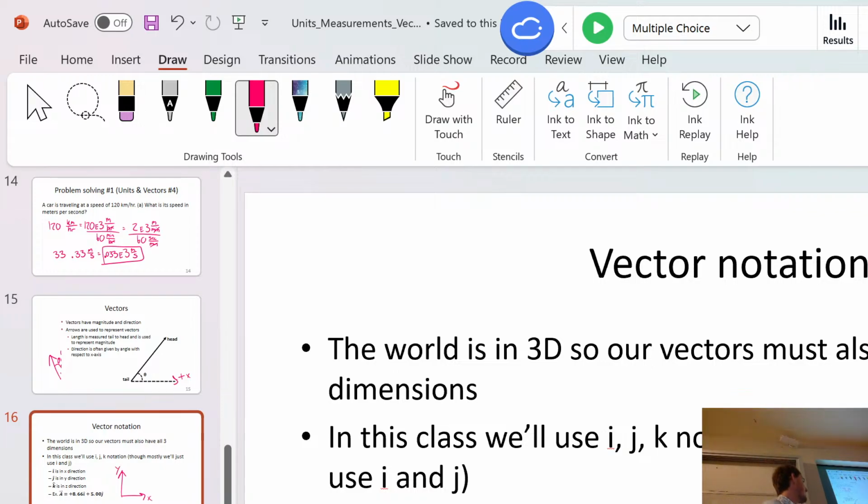So in the case of our class, because we're only working in 2 dimensions, let's call this the x-axis and the y-axis. If I drew this vector, I'm going to dot these lines just to note that they're not my actual vector. That would mean I go 8.66 units to the right, hypothetically here. And then I go up 5 units. 5 is a little bit less than 8.66, so the arrow would be something like that. More in the x direction, less in the y direction. This side down here measures 8.66. This side over here measures 5.00. And that's how we would draw our vector. We're going to get lots of practice with that.